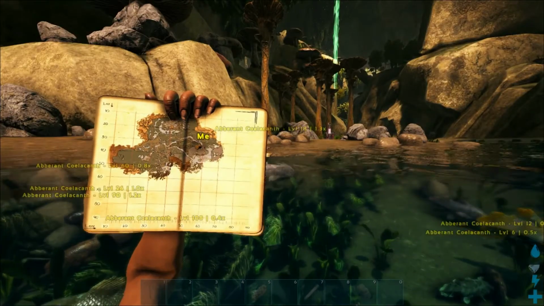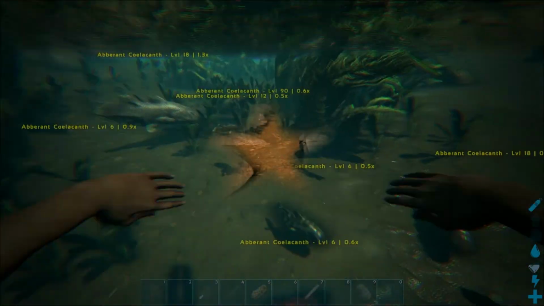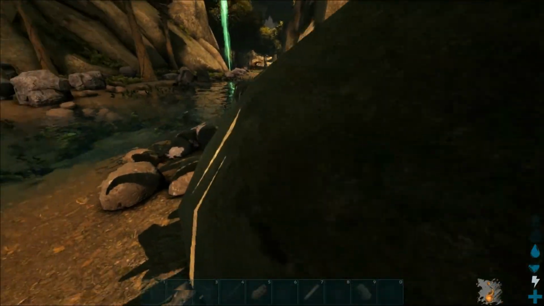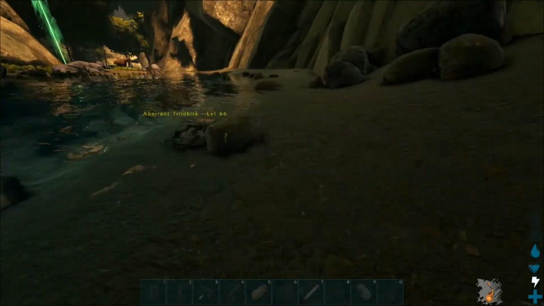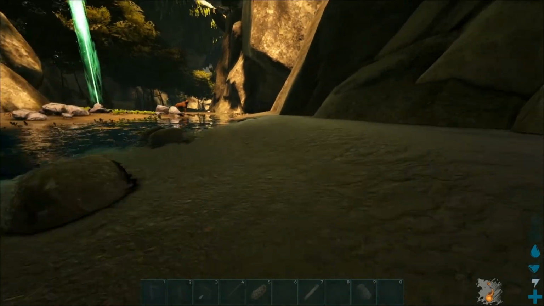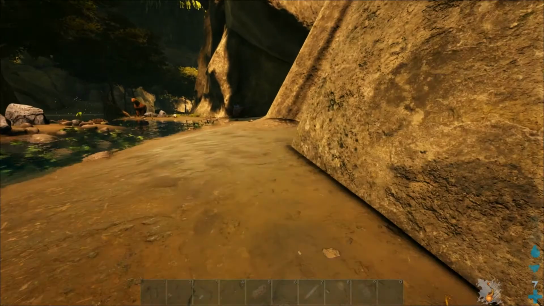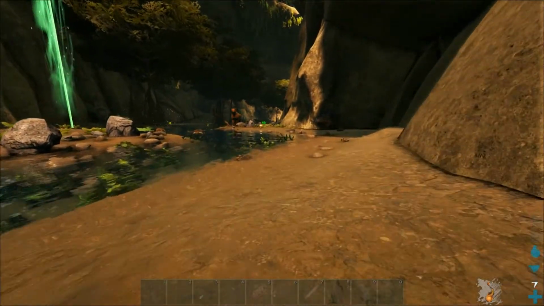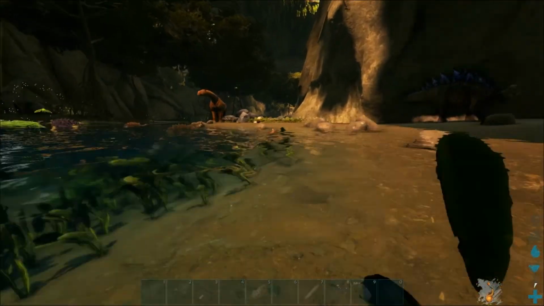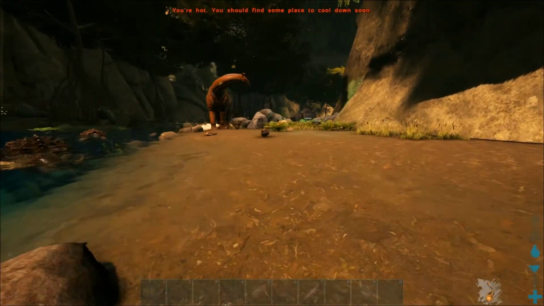In the light. They're like 58-ish. The fourth spawn. Slightly further down the river in the quote-unquote swamp area, I like to call it. Only because it's got the swamp trees and the area. What do you call it? Lily pads.